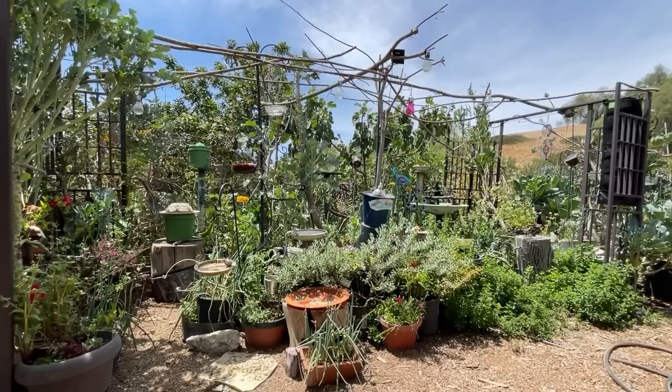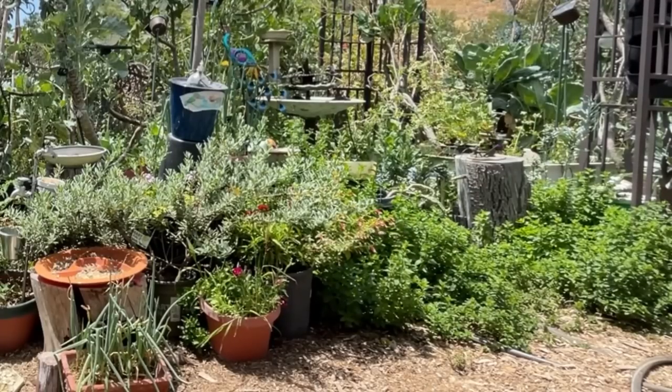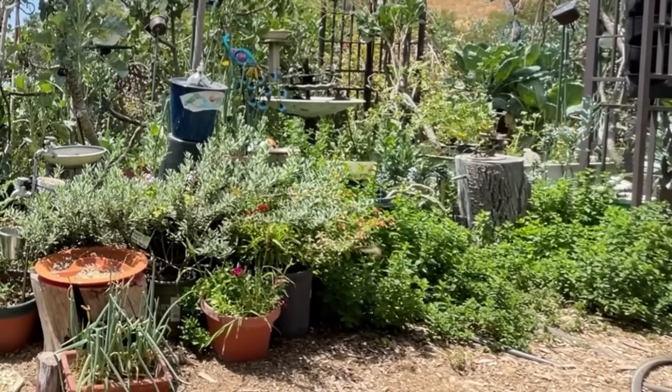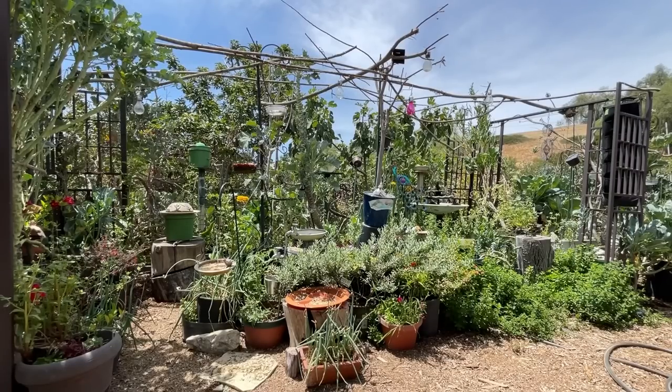You'll probably see some hummingbirds coming over to the hummingbird lunch plant. There won't be as many birds today coming in at this hour because we're kind of midday and it's very hot. The birds generally feed very early in the morning, and then they'll come back periodically for little bits here and there. I'm going to start off with a question by Baby Steps on my newest video that was on the two-system 33-gallon compost-in-place tote.